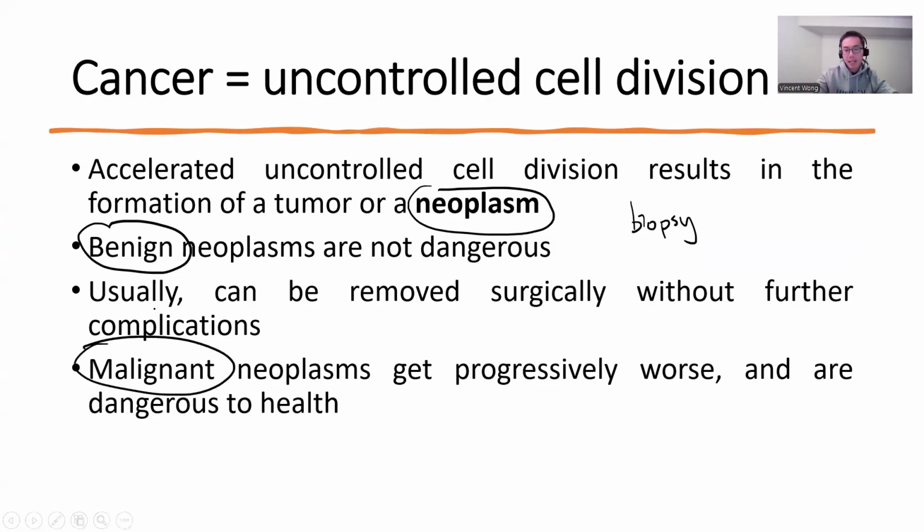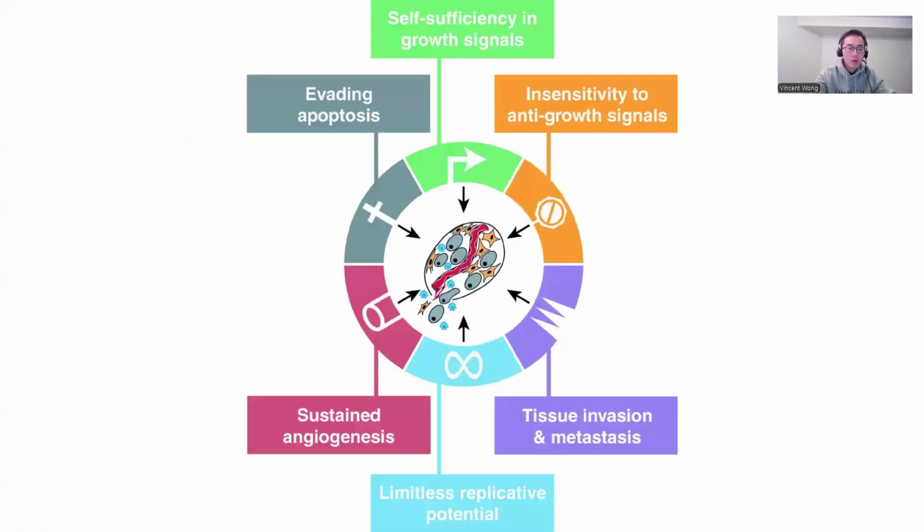Malignant means it is cancerous. And I'm sure we all know this is something that is progressively going to get worse. And there are treatments available, but not all of them are necessarily effective. So what do they look for to determine whether a tumor is malignant or benign? Well, there are 6 characteristics that they look for.